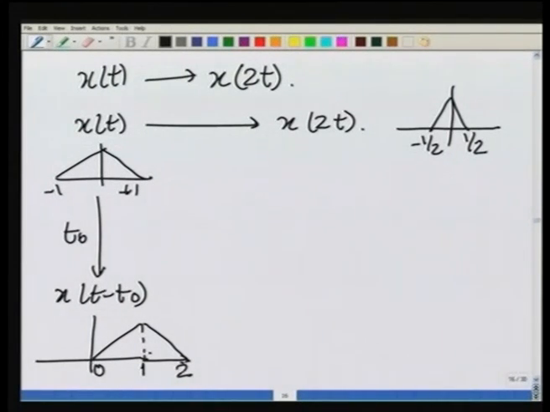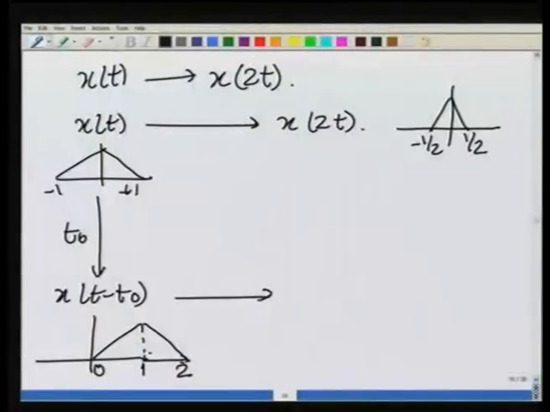This is the time shifted signal. Now, what happens if we time compress, or what we have called dilation, if we apply the system to this x of t minus t naught? X of t minus t naught when dilated will give us this signal. It is easier to not go wrong with diagrams. So, we would get a signal which is compressed in the time axis, where the signal runs from 0 to 1 only, and the peak is at half. So, this is the signal we would get.